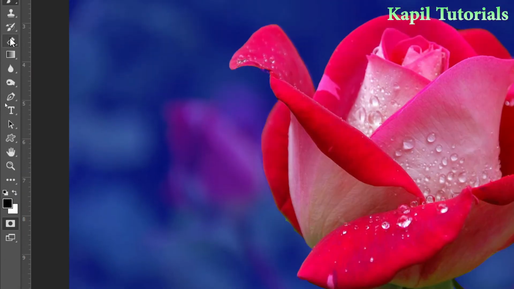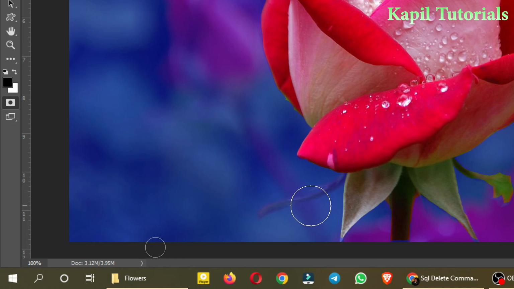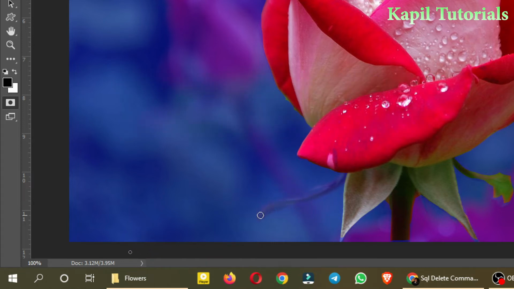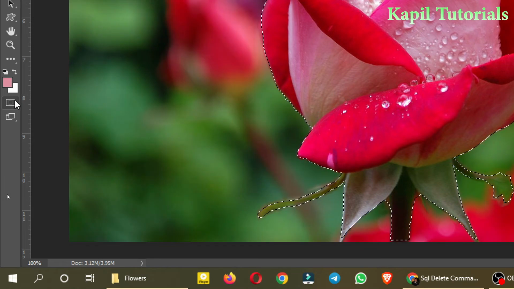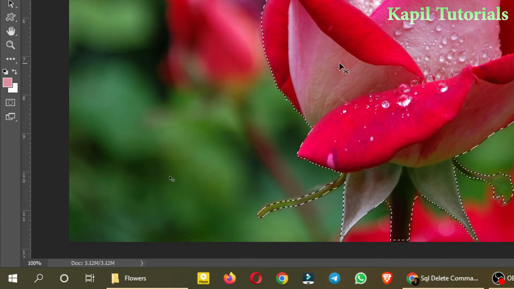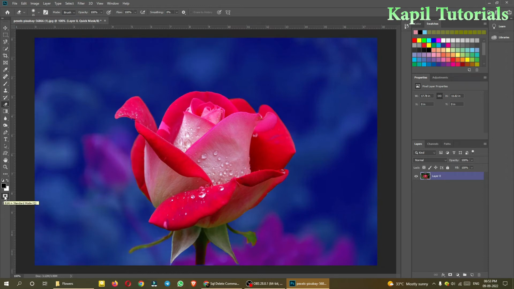I told you the Brush tool. The second is the Eraser tool. If you select the Eraser tool, you can select manually. To decrease the size of the tool, there are two brackets, angle brackets, along with the Enter key. You just select them to decrease the size, and manually you can select like this. Like this also you can do. And if I show you now, see, the selection has been done. I hope this tool is clear to you. If you're not clear, just rewind my video and see it again. I hope the selection has been done. Again, if I watch it, yes, it's been done.